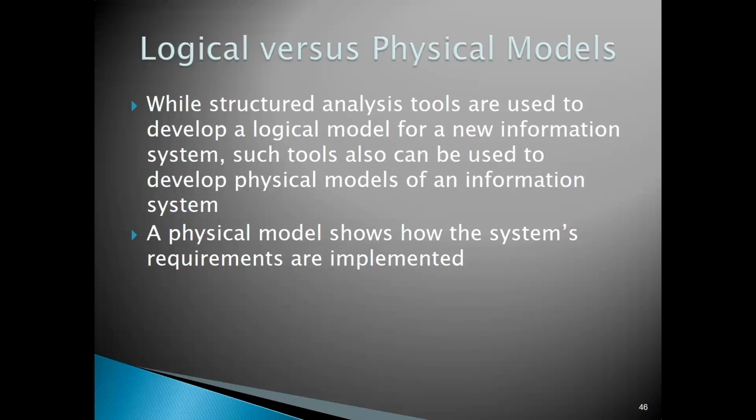While structured analysis tools are used to develop a logical model for the new information system, such tools also can be used to develop physical models of the information system. So again, these tools start developing code, or as you saw in our description, we start putting in code that would process the process. So that's that stuff behind the black box. We're actually starting to get into physical model.